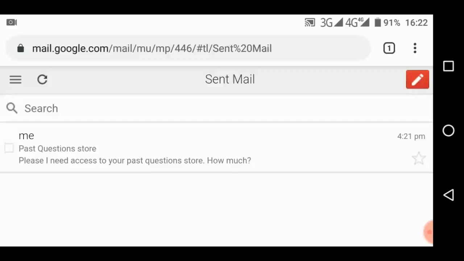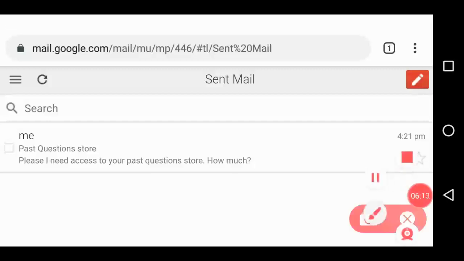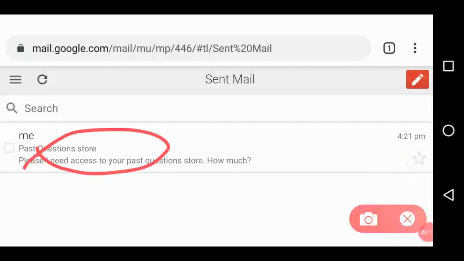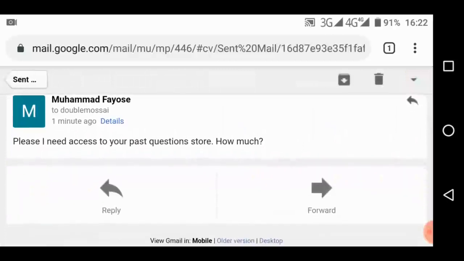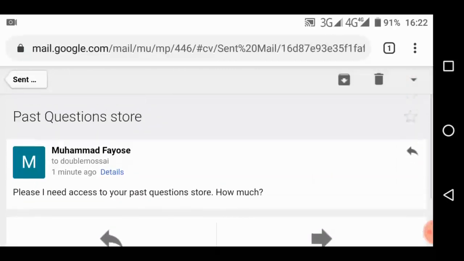If you receive an email, all you need to do is just touch it. Just touch the title of the email and it will open. You see the content. Touch it like this, that's all. It tells you who sent it, the time the person sent it, and what the person sent. And create yours today. If you don't have an email, create your own email today. If you get stuck anywhere, you can pause this video, watch it over and over before contacting me.